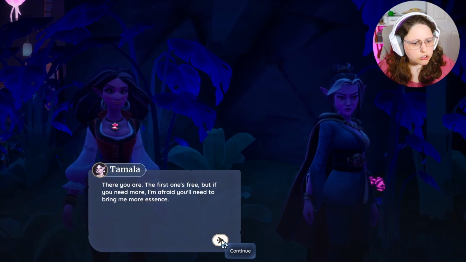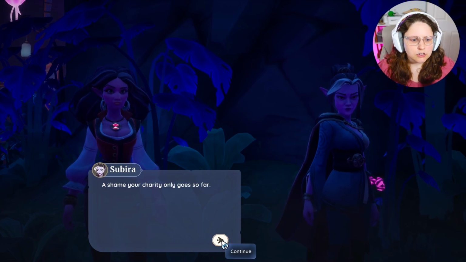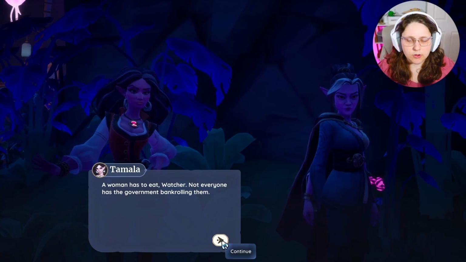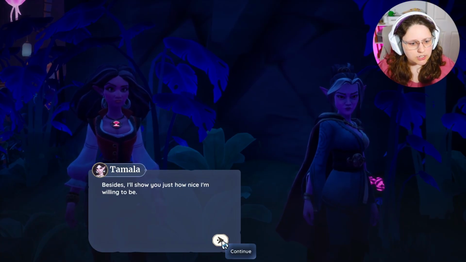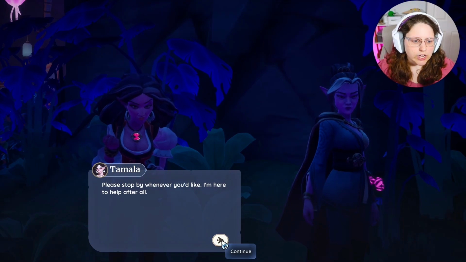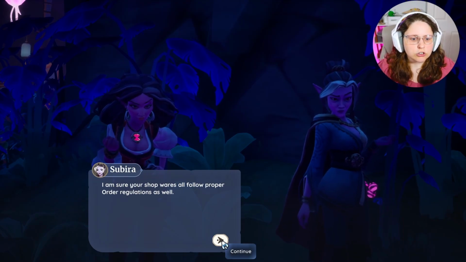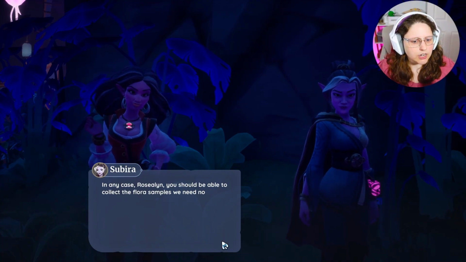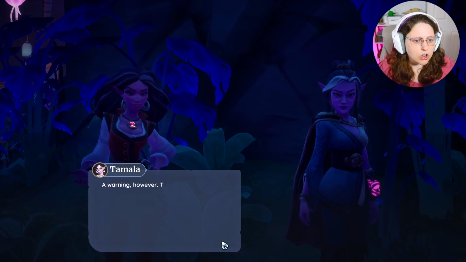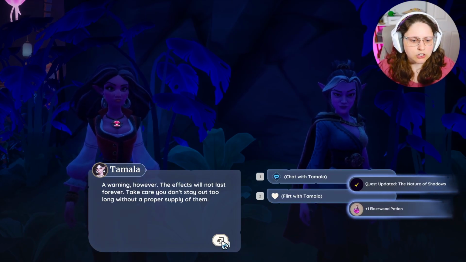First one's free, but if you do need more, I'm afraid you'll need to bring me more essence. A shame your charity only goes so far. A woman has to eat, Watcher. Not everyone has the government bankrolling them. Besides, I'll show you just how nice I'm willing to be. Seems like you'll need more of my help while you investigate the Elderwood, so I've graciously decided to open a little potion shop. Stop by whenever you'd like. I'm here to help, after all. I'm sure your shop wares all follow proper order regulations as well. Naturally. In any case, Rosealyn, you should be able to collect the flora samples we need now. Yes, just drink that potion and off you go. A warning, however, the effects will not last forever. Take care you don't stay out too long without a proper supply of them.